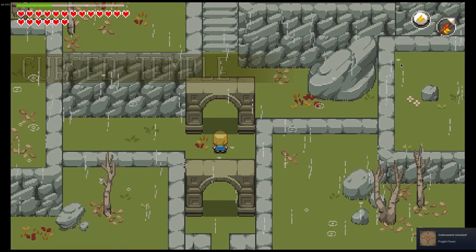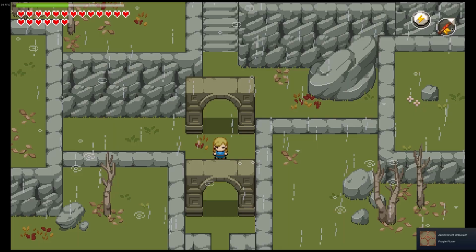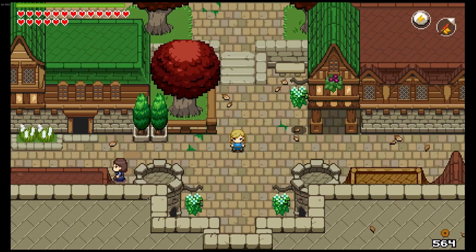And there's your Fragile Flower achievement unlocked. Now if you're here for the Fleet Feet achievement, you might be running into this bug here, which the dev describes and how to fix. But if you still need to know how to do the run, I'll show that now.